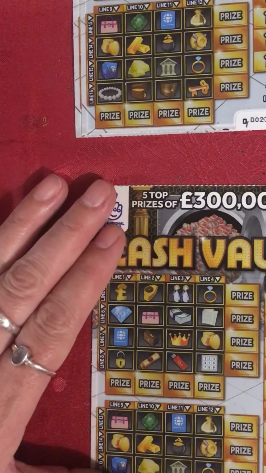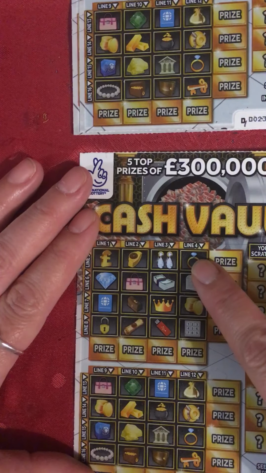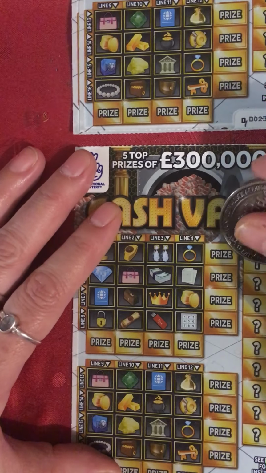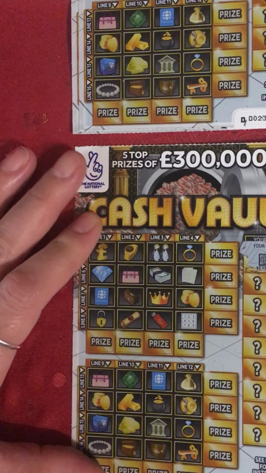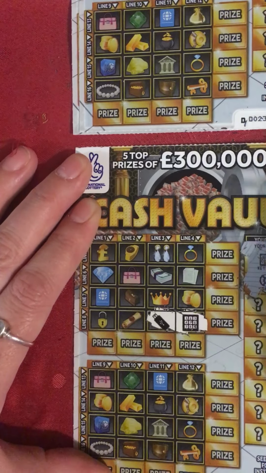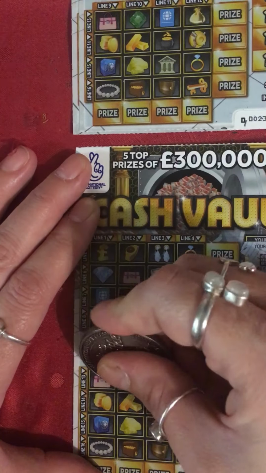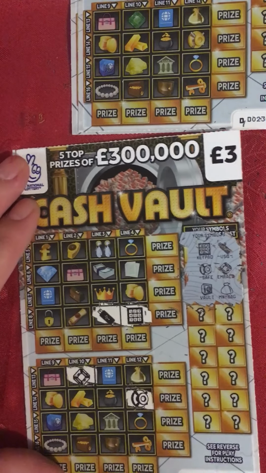Right, now getting to the cash vaults. Now I've already looked, my winning doubles on this one are the ring, the pink bag, the coins, and the other one was passport. So they're the four doubles. And let's see what we got. Keypad and USB. Safe and emerald. Can't even see the safe. Oh, there it is. Oh, sorry, I just noticed I wasn't in view.